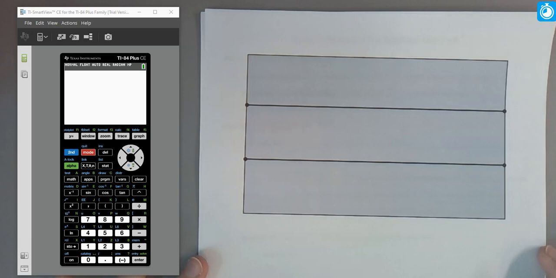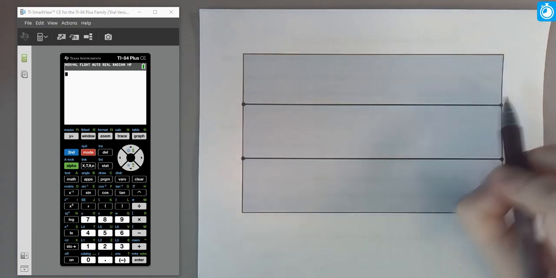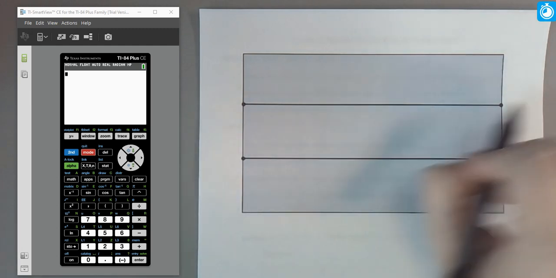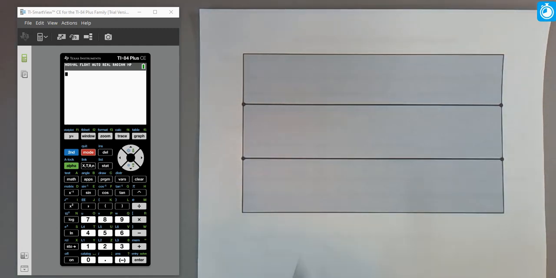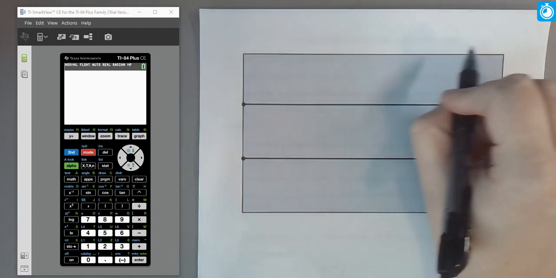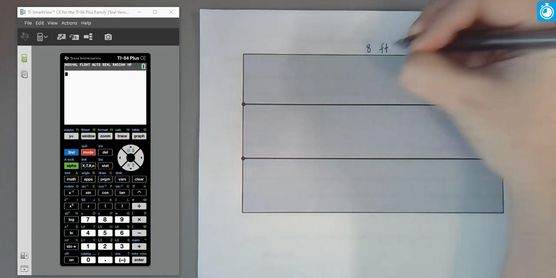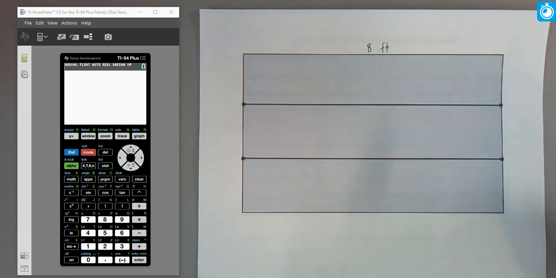So let's look at a picture of what this might look like. Imagine this is a room. You're starting at one side and crossing over to the other side, or vice versa. It doesn't matter which way we're going. So let's just say we're going from left to right. Let's imagine this is an 8-foot room. We'll say this is 8 feet, just so the numbers will look nice. And maybe instead of crossing 1 foot at a time, you cross by 2 feet. It might be difficult to walk 1 foot, but we can walk 2 feet at a time.